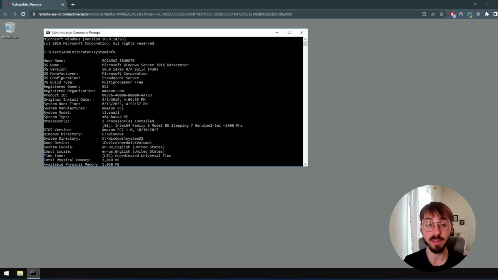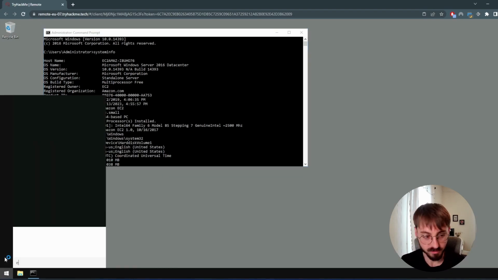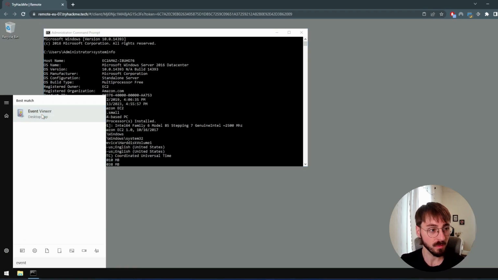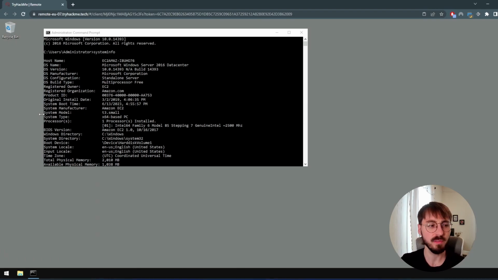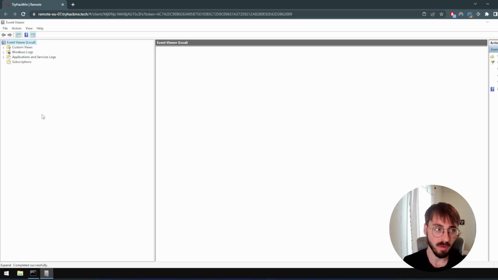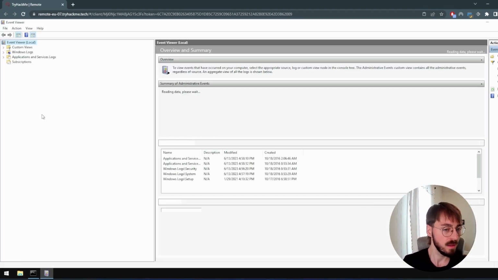And next we want to figure out which user logged in last. The easiest way to figure this out is going to actually be with the Event Viewer. So that's where we're going to go down to the bottom here. Event Viewer. We're going to pull up this desktop app. And if you've never been in here before, this is basically where Windows is going to store all of its logs. And that's going to include all of the failed logins, successful logins, things of that nature.